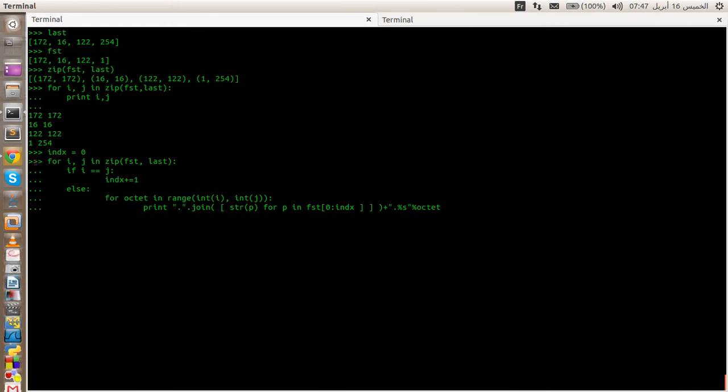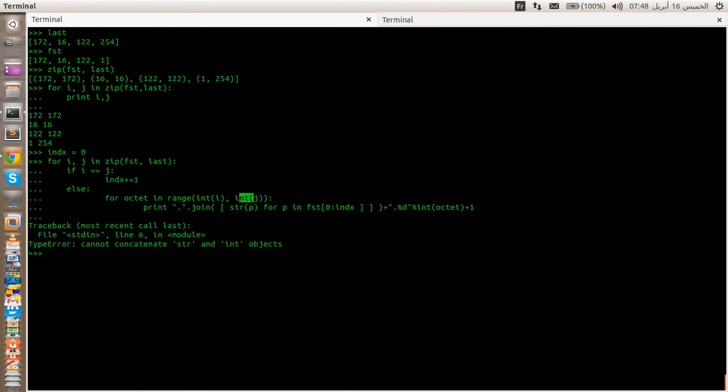The octet is the range from 1 to G plus 1. So let's do it here, plus octet, or int of octet plus 1. Okay, str and int.